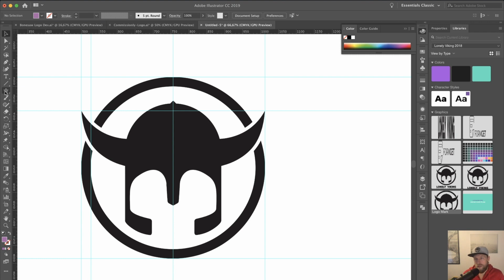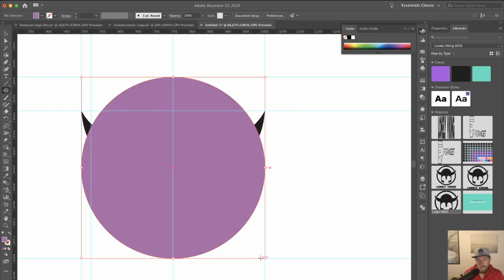So we go to the shape tool and select the ellipse tool, and then you're going to go to the corner there where we've made our guides, which has made a square around that circle, and then hold shift. If you don't hold shift, you can make an oval. If you hold shift, it's going to let you make a circle, and you see now it's popped on there. So now we got our circle.